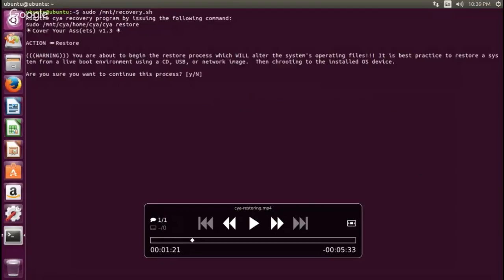If it's an Ubuntu flavor, let's say that you have Ubuntu with Unity or the new GNOME or whatever version you're using, and you're running Ubuntu Mate, that's not going to be a problem as long as it's base Ubuntu and it's the same version. But don't try and restore a 14.04 machine with a 17.10. It's going to get very confused and it's not going to work.